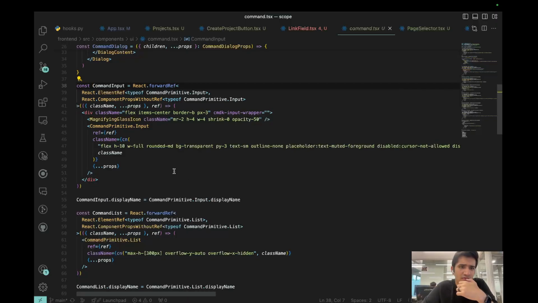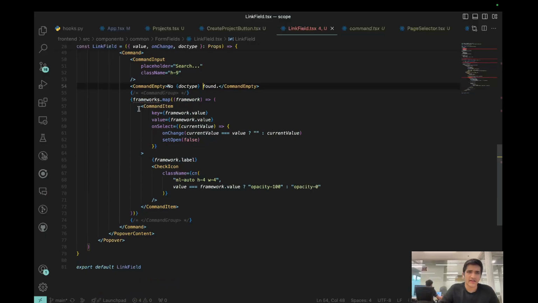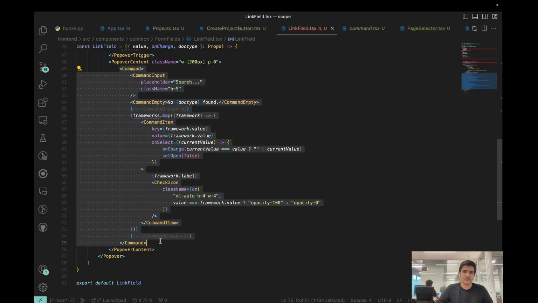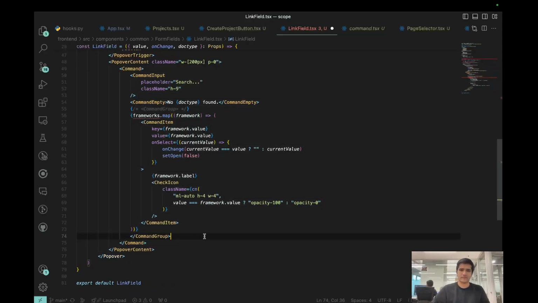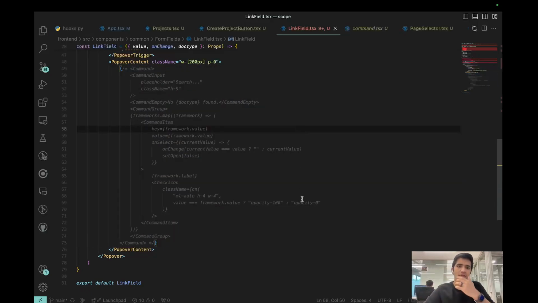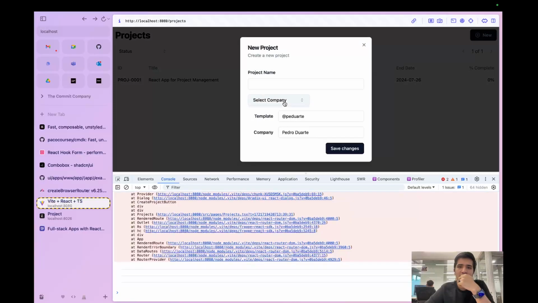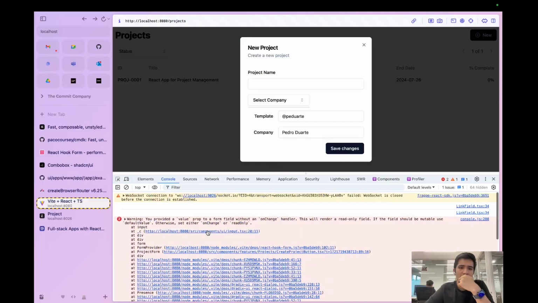Yeah, no, these guys are not doing really anything. Okay, cool. So then in that case, we get rid of the entire thing. We keep the popover around because we need the popover, but we remove that.